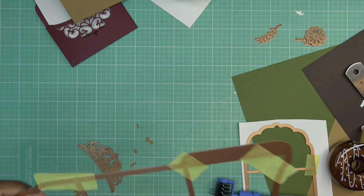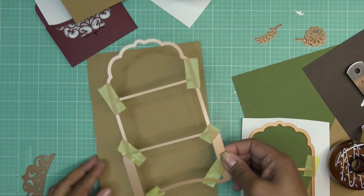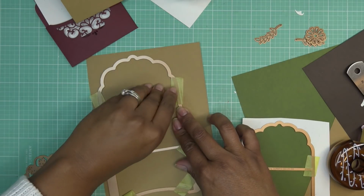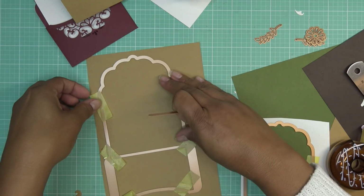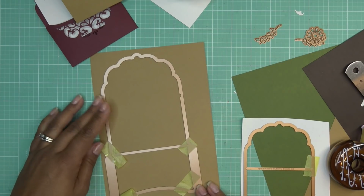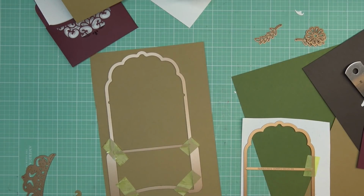I just want to make like a library pocket for like a traveler's notebook or whatever. And if I have that, I'm not going to need this guy. This is so versatile. I was looking forward to showing you guys this. There's so much you can do, more ornate, or if you want it more plain, you can just do something like this and not have any decoration on that. Where's my little topper guy? Here we go.